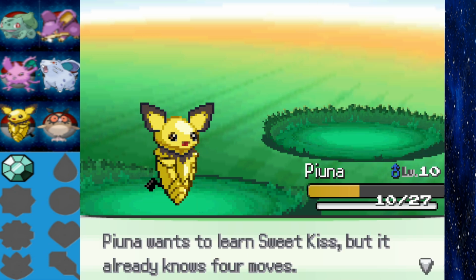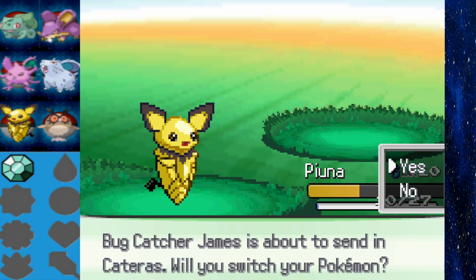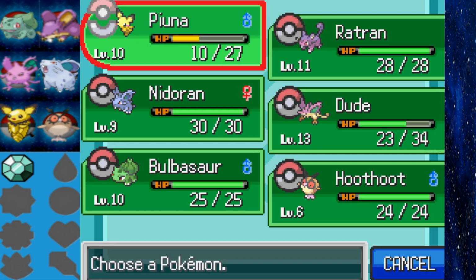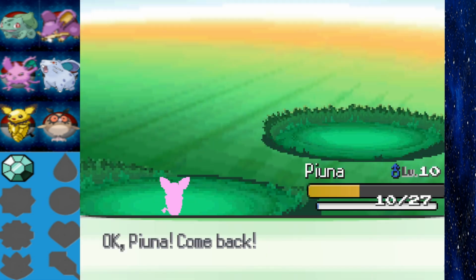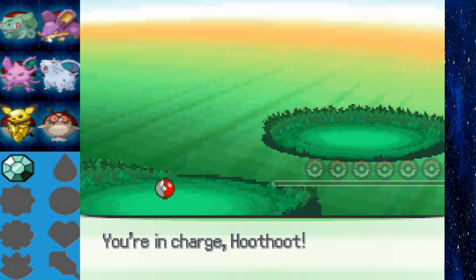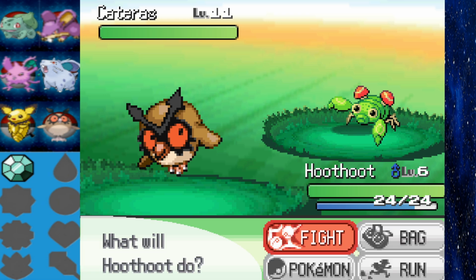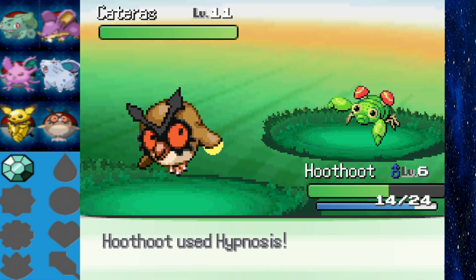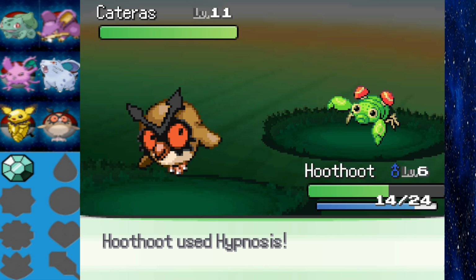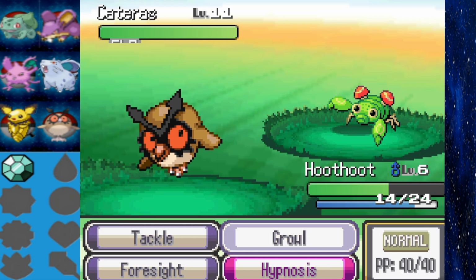Alright, we are level 10. Wants to learn Sweet Kiss? No, we're not gonna do that. Yeah, let's switch out right now. Let's go to Hoot Hoot, which would be very beneficial if we had a flying move. We're gonna hit it with the Hypnosis. Put it to sleep.